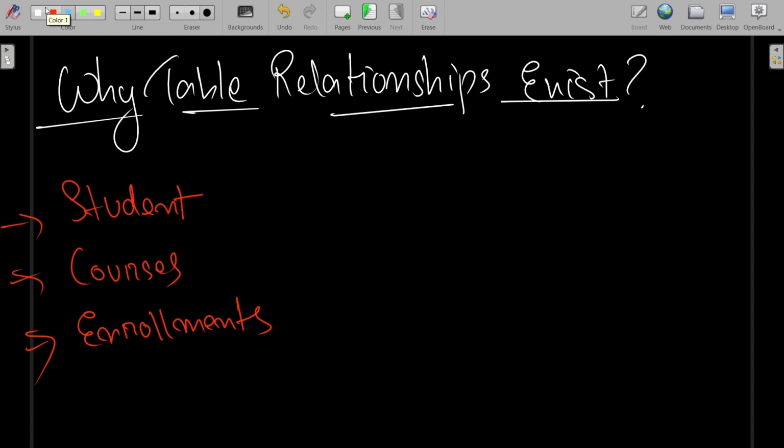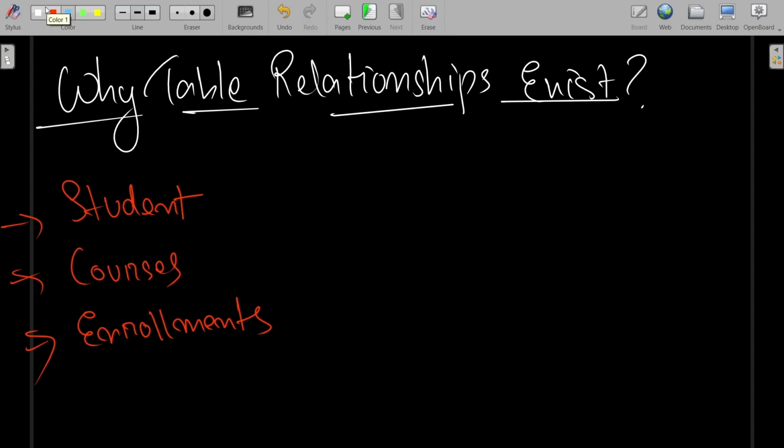There could be a scenario where courses get added, so you will not go to each and every student in the database and keep updating it. You will have a separate table for the courses, with all the courses which the college or school provides for education. Similarly, enrollments will have a different table, because if I am the admin or the owner of the college, I want to check how many enrollments there are. I don't want to check each student and what courses they are taking. So all of these three tables will be different.